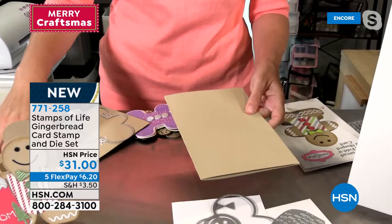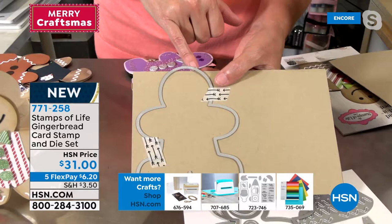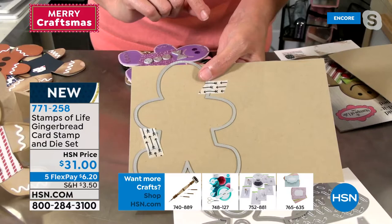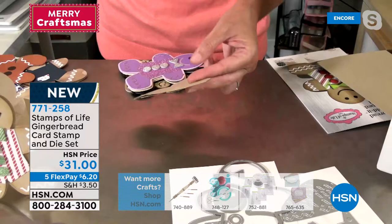Then I'm going to take that die, and because it says place fold here, here's my fold right up here, I'm going to put that fold right on the inside of my die. So you can see that little edge of my die is right up there at the top. I'm going to run that through my die cut machine, and it fits in any standard 6-inch machine. And then I'm going to get this.